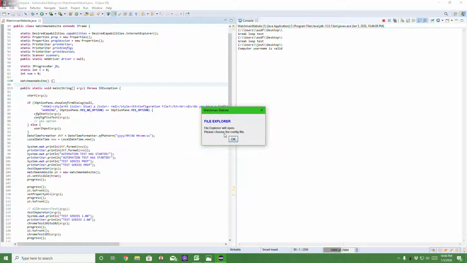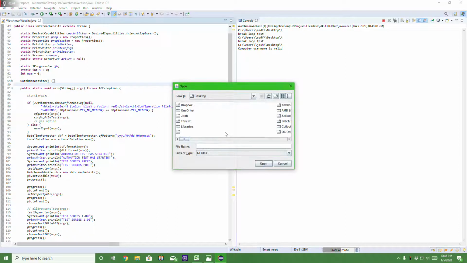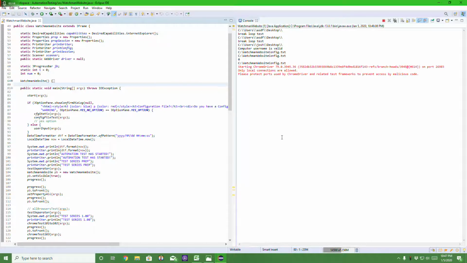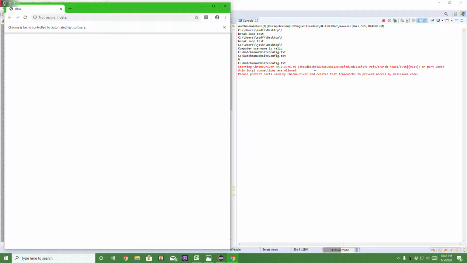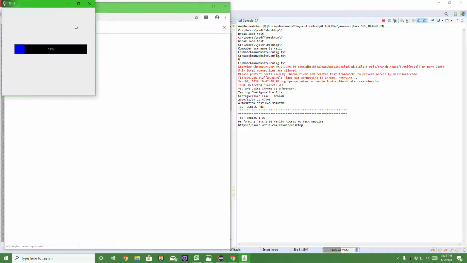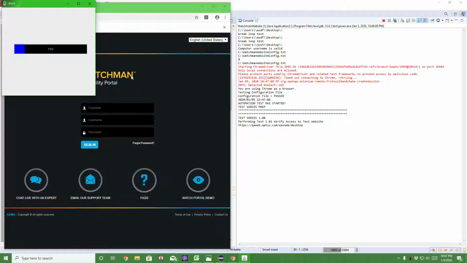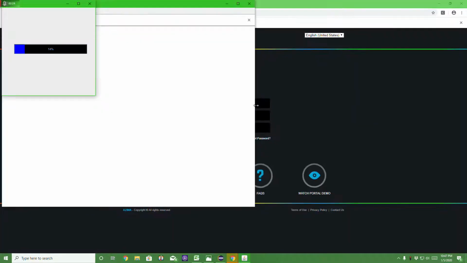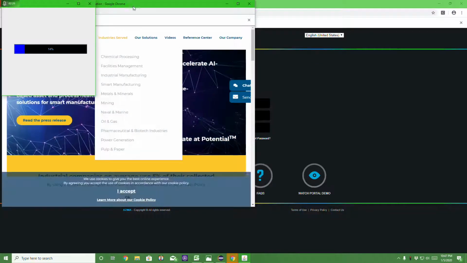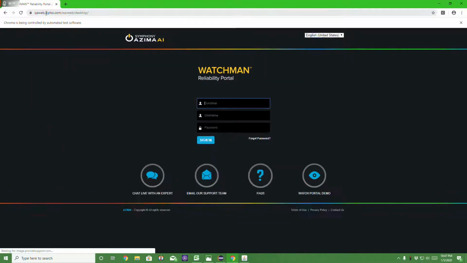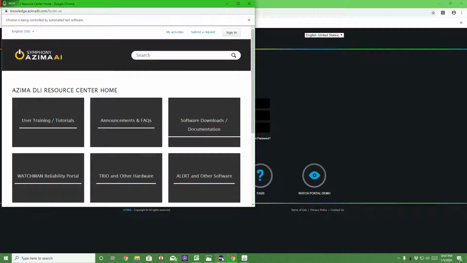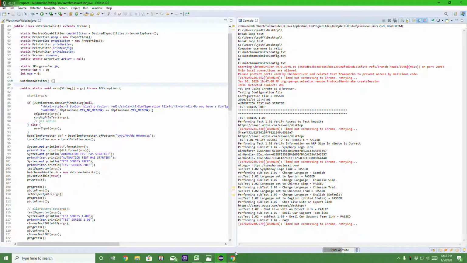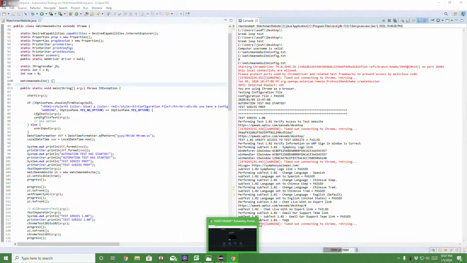In this case, I already know that, so I just have to type in my desktop name. It's valid, and now it's going to open the file explorer. I navigate to the configuration file. In this case, it's using Chrome to test, since the configuration file was already pre-selected for Chrome using the QA server. I'm going to go ahead and stop the test. Close the windows.